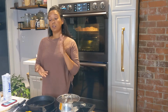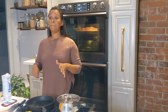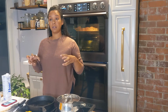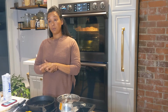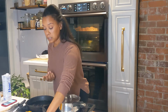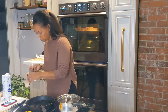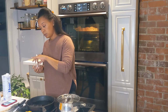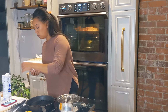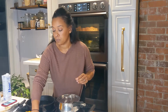Give it a second, then I'm going to put all of my onions and garlic that I have already together and throw it in there. We're going to mix it around and give it a couple of minutes, let it get a little bit soft, almost translucent, before we start adding our spice. For the spices, you'll have some bay leaves in there. Just pop those bay leaves out, because we're going to add those once we put the milk in, so you don't want them to break down. I think I'm good.